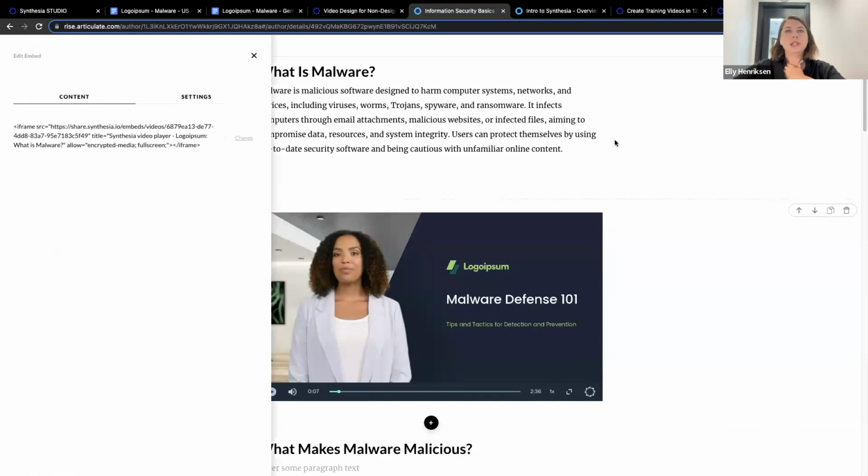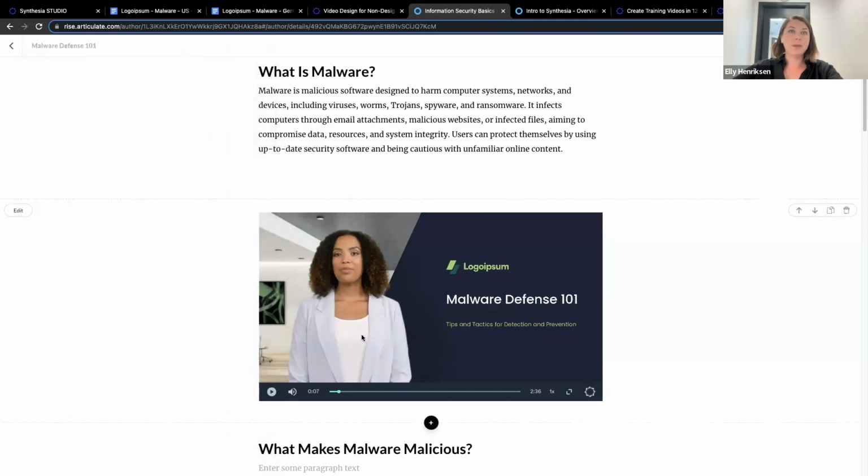All I need to do this is Rise 360. If you're not familiar with it, it's a course authoring software. It's really popular. You can just put in a video module and I can drop in that embed and this is going to show up here. And you might think, why is that better than an MP4? Well, I'll show you because this was a game changer for me.